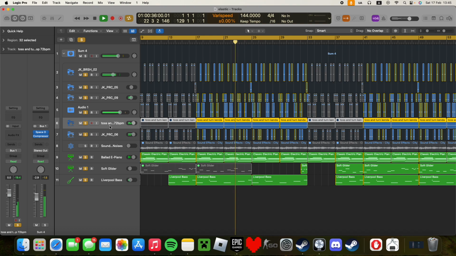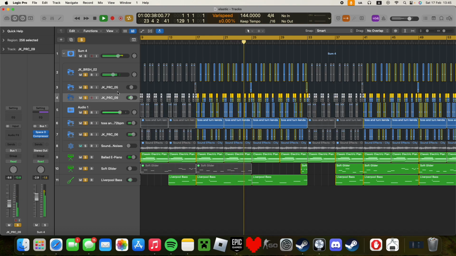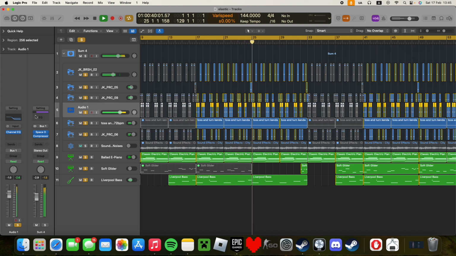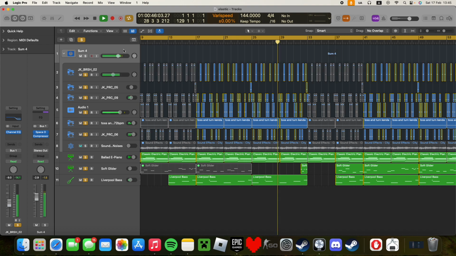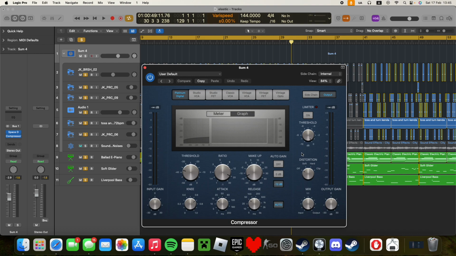So all the standard stuff on here, it's not on the actual channels themselves. Kick, once again, like the bass, has been high cut. Same with this brush, but mostly on the summing stack, which I've put them all in, so I can edit them all at once and also compress them together, which is really handy and useful. There are many ways you can do that, but summing stack is just the way I choose to do it. It's easiest for me.